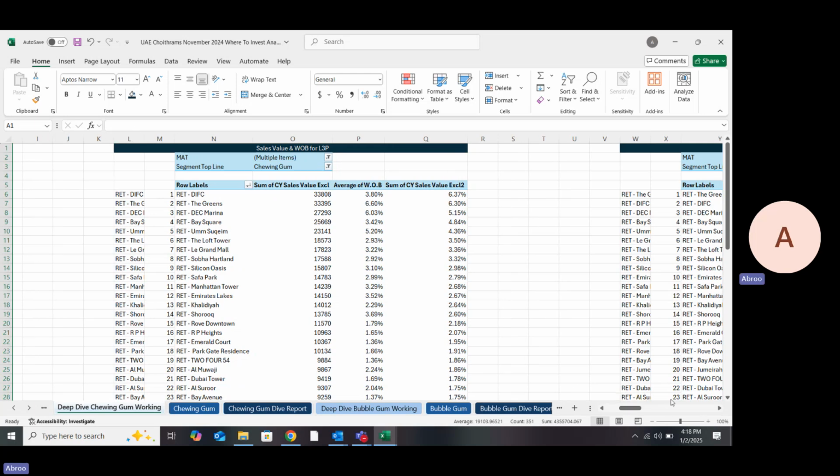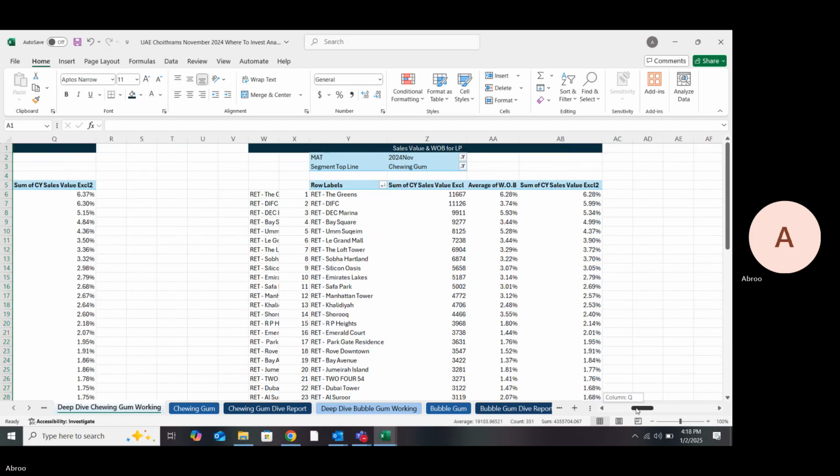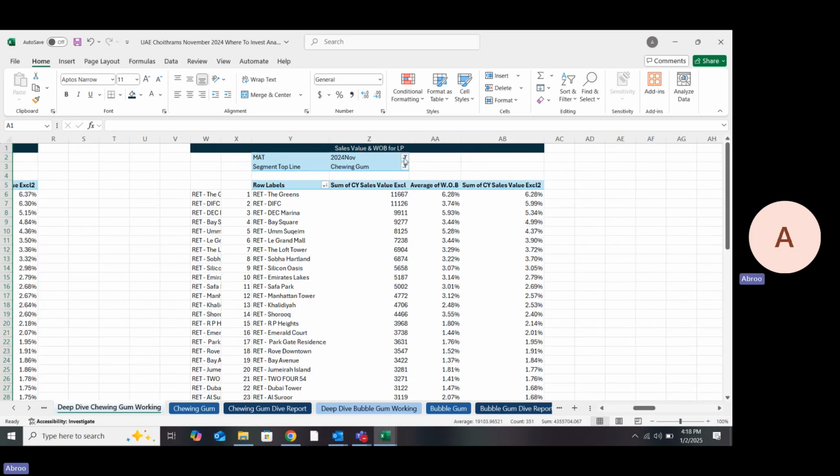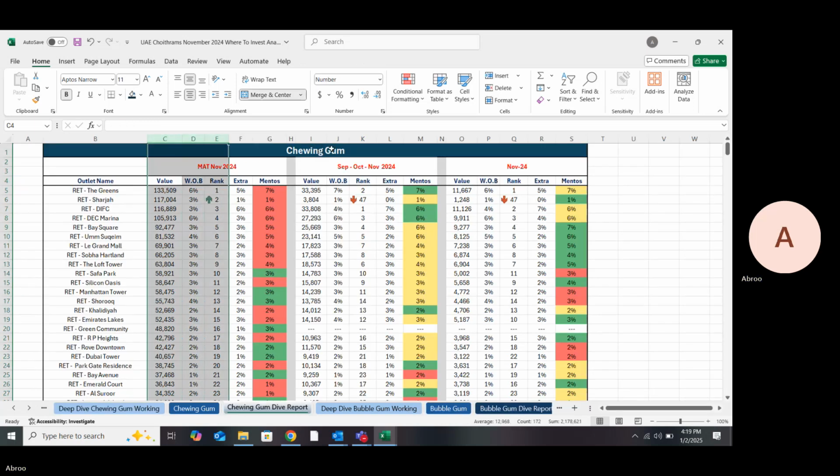So now again copy this table and place it after a few columns and select only 1 month from here in the mat, as in this pivot we are working for last period. So if our current month is November, and we are working for November 2024, so we have to select the November 2024 from mat. So these portions are ready.